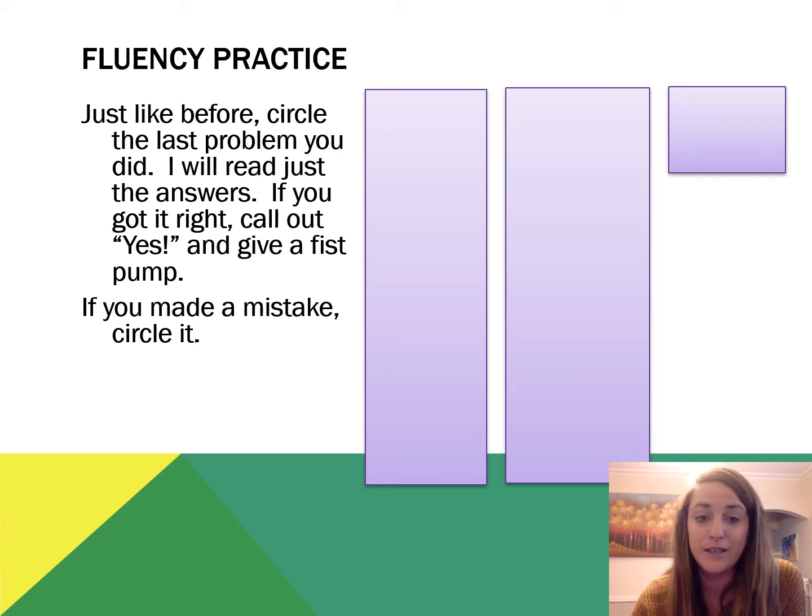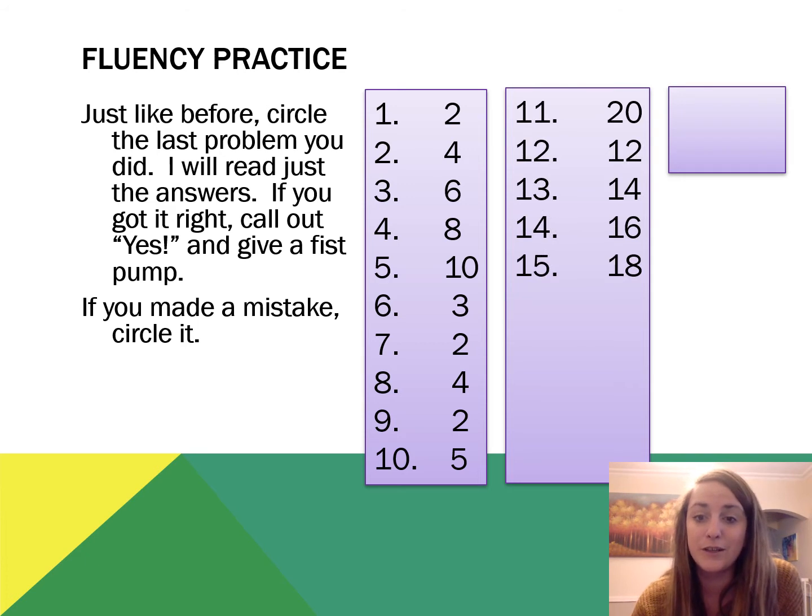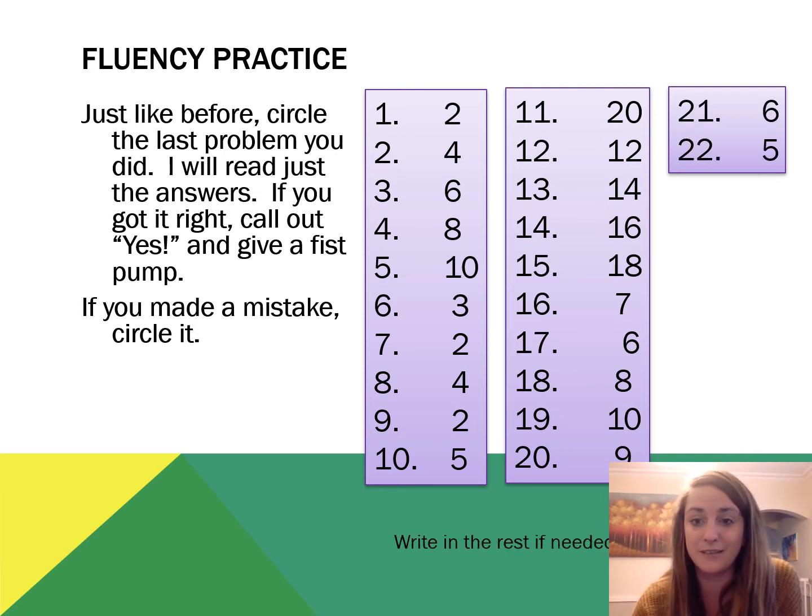Just like before, we'll stop at the last problem you did. I will read just the answers. If you got it correct, give a thumbs up to the camera, and if you made a mistake, fix it. 2, 4, 6, 8, 10, 3, 2, 4, 2, 5. 20, 12, 14, 16, 18, 7, 6, 8, 10, 9, 6, 5. We'll stop there.